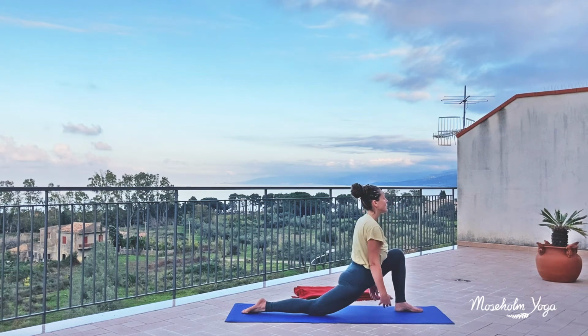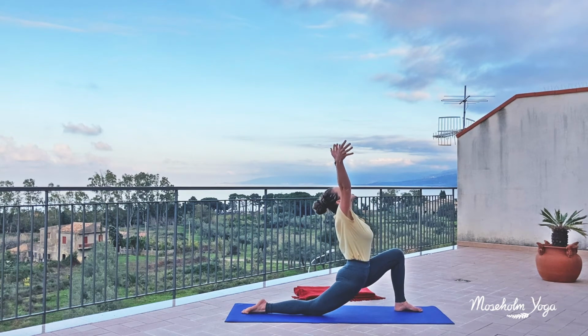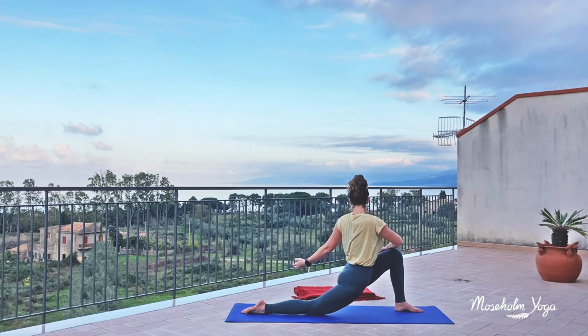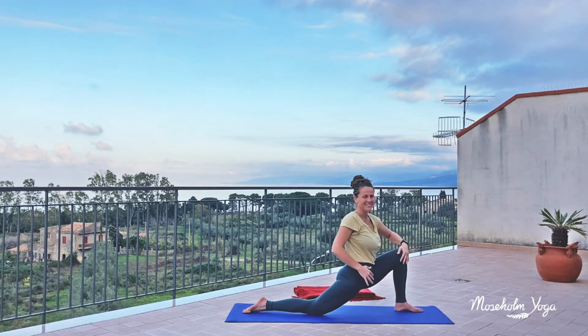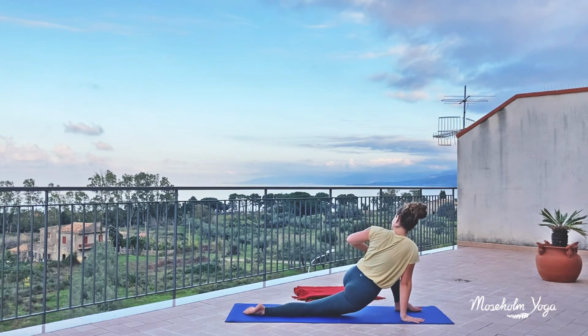You can let your arms relax down the side of your body. Maybe your arms out to the side, maybe to the sky. Maybe a small back bend. Any kind of little move you feel like. You can do a twist to one side or a nice opening the opposite way. Breathe in deep. Again, just explore, just try a bit around and see what works best for you today on this side of your hip.